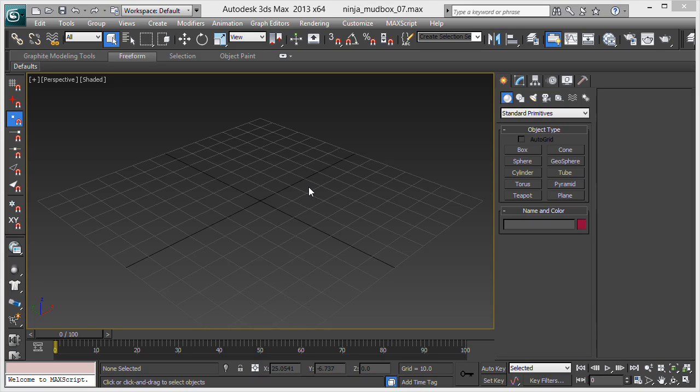So now I've decided to actually go ahead and do the character model that I wanted to use.